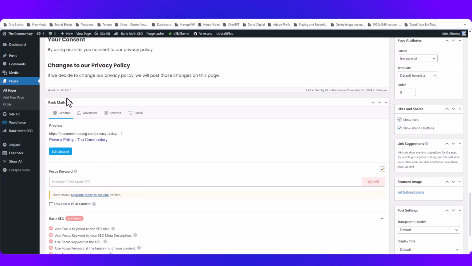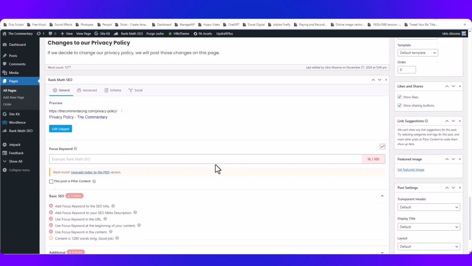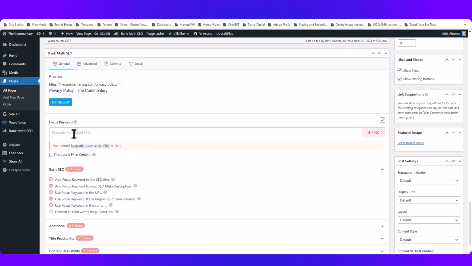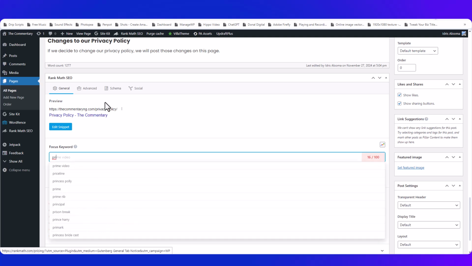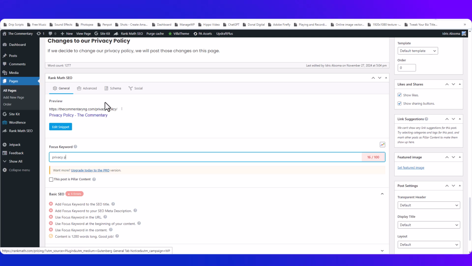The first thing we are going to do is put a keyword on that particular page. So what is that page all about? What's the main keyword for this page that you want people to use to find this page? That's what we are going to do first. This page is a privacy page. Even though I am not going to actually rank this page, because it is not necessary for me to rank it, I am just showing you how this is being done. So I'll write privacy policy here.